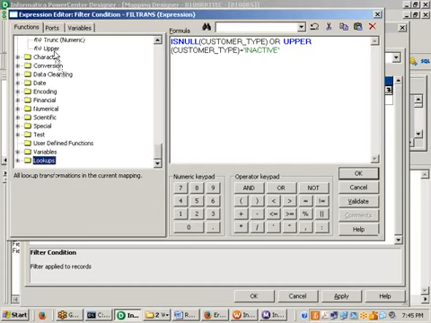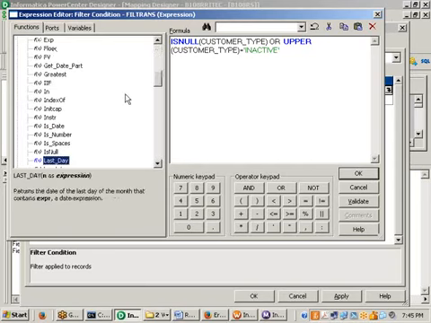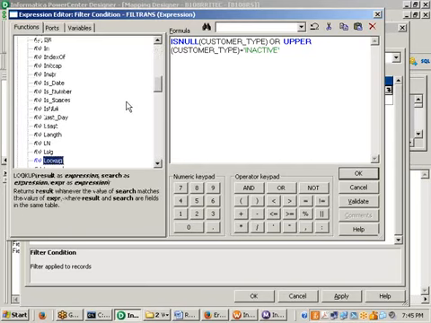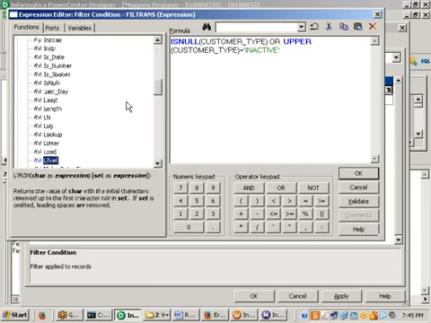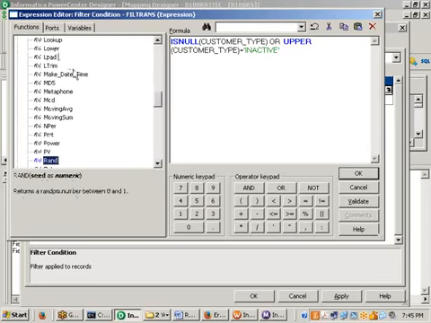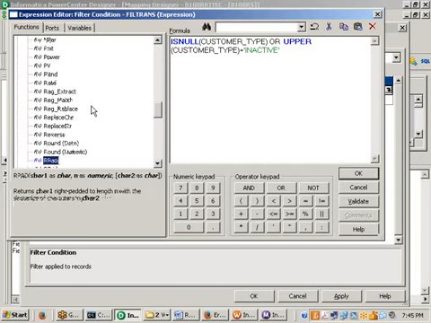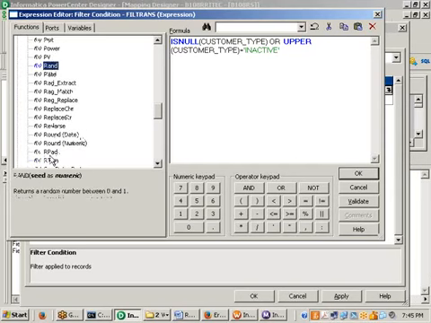Search for L, LTRIM is available. Search for R, RTRIM is available. But TRIM is directly not there. If you want TRIM functionality, you need to write LTRIM followed by RTRIM, both.